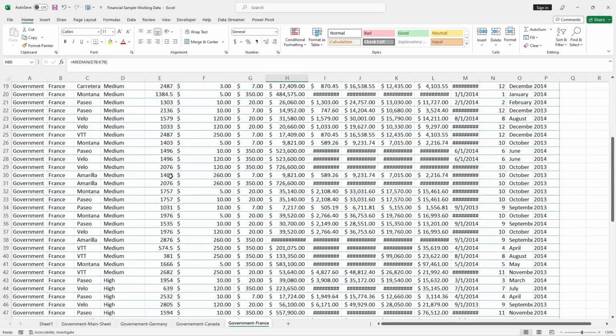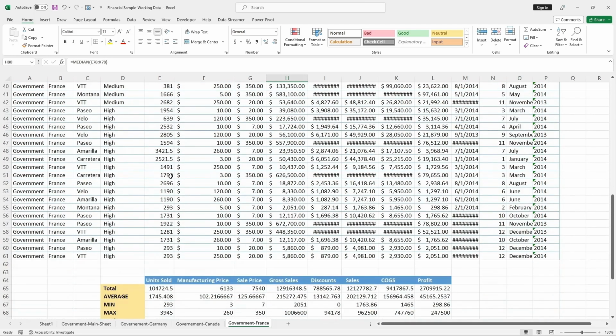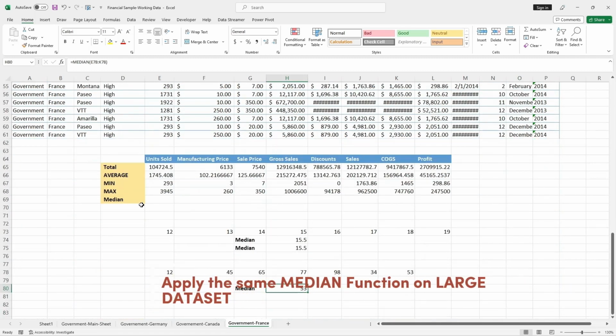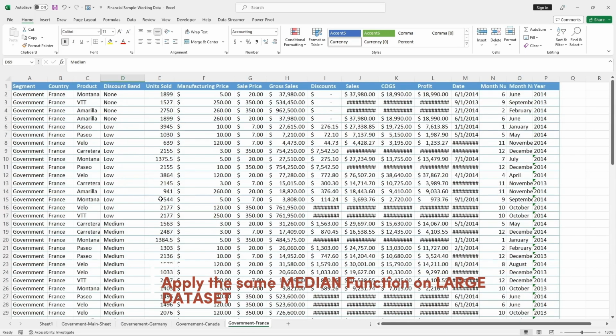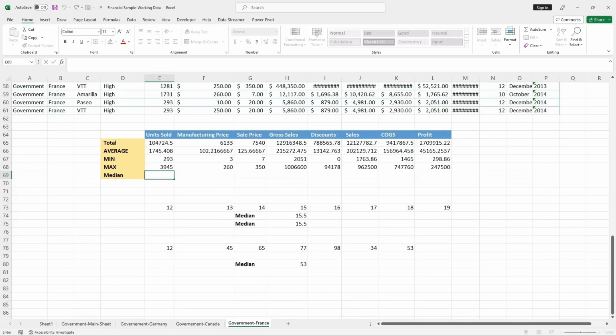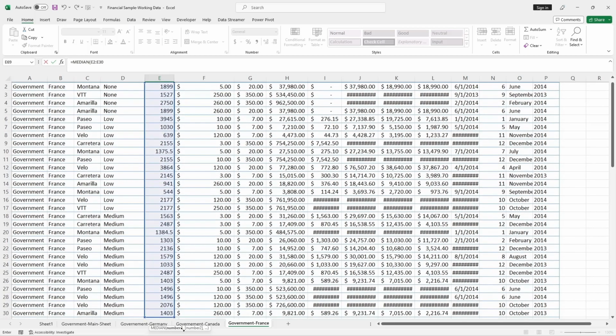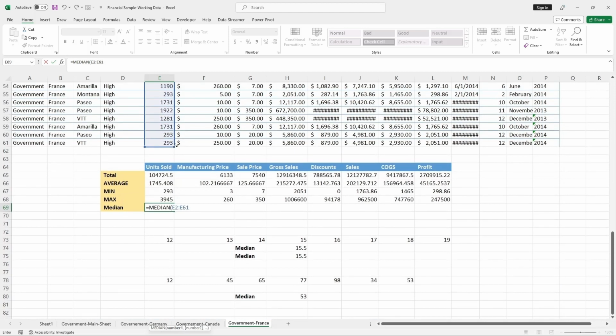So we are working on financial data. Let us apply the same function, the median function, to find out the result for the financial data set. The function is the same: equals median, open the bracket and select the range of cells on which we want to find out the median. Because if you see, the numbers are not in sequence or series. These are all random numbers.